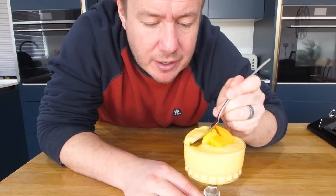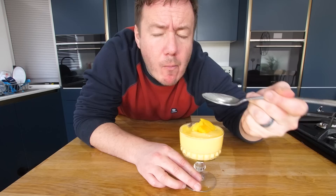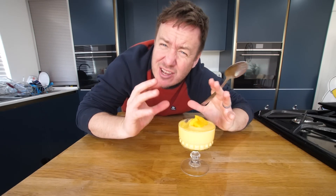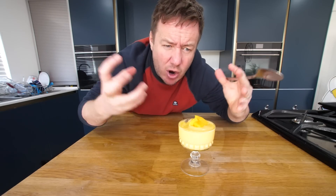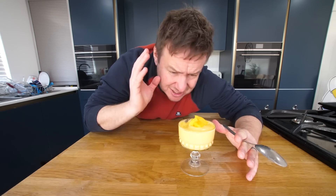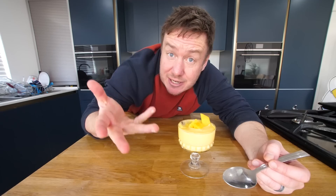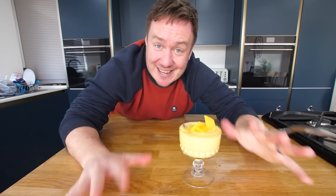This is the best day of my life. It's got a mousse-like texture. You tropical beast! Wow, it's like a blanket of soothing, creamy — but then there's a rough mango-y texture running through together that holds it like a purified mango pot of gold. It's insanely good. The condensed milk — that little sweetness just running through it just lifts it slightly, but it's not overpowering, it's not too sickly, which you'd think with condensed milk — there's basically just pure sugar. I really love these recipes today. That is a stonker.